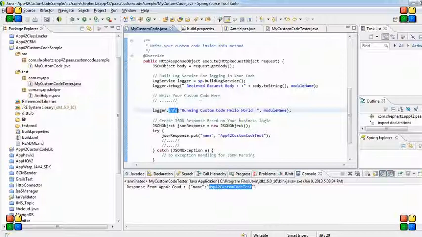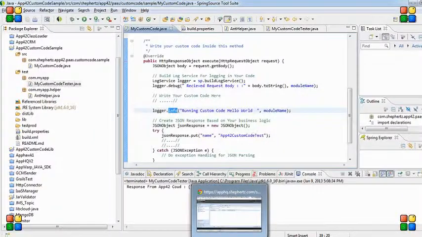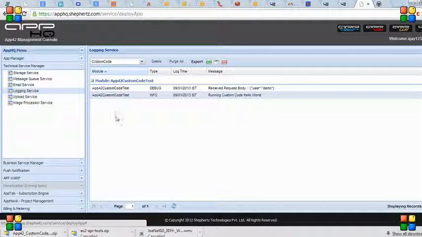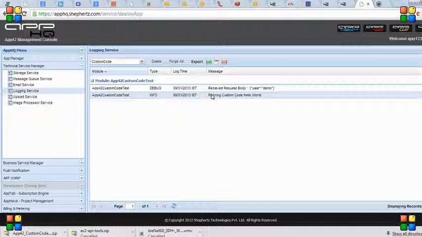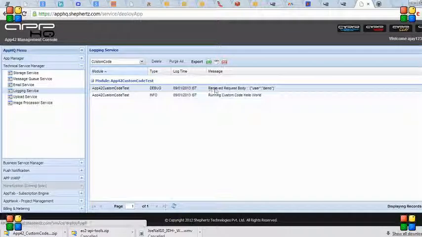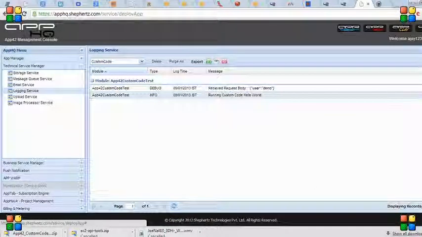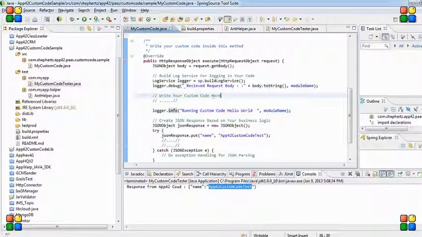This will help you in debugging your custom code that is deployed with us in the App42 cloud. If I go to my App42 console, I can see all my logging information. The first one is the received request body, that is user as demo, and then there is an info trace, and this is exactly what I logged.